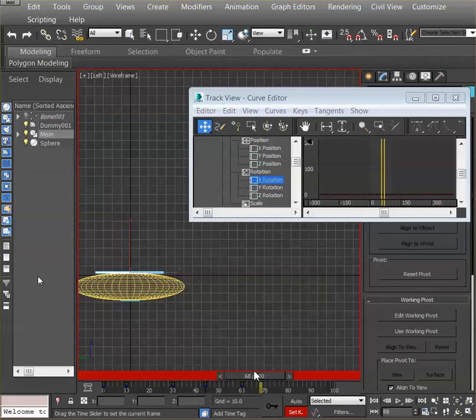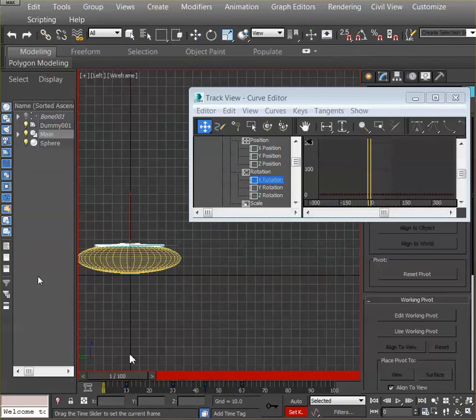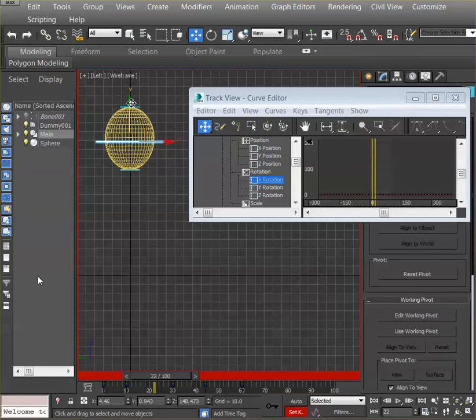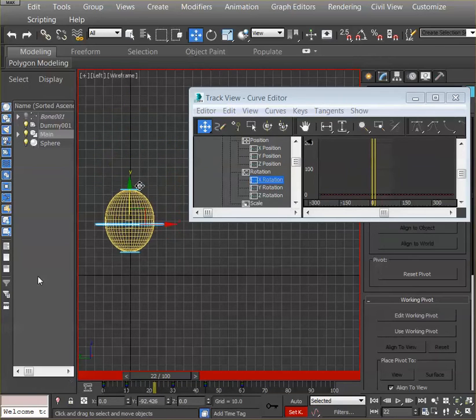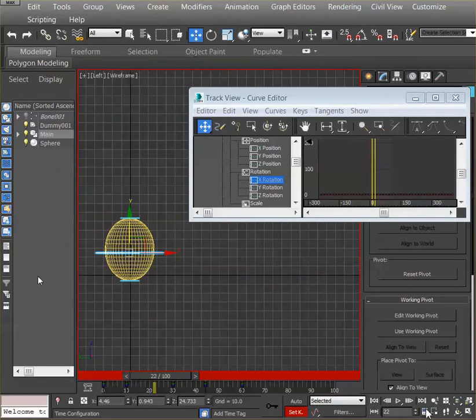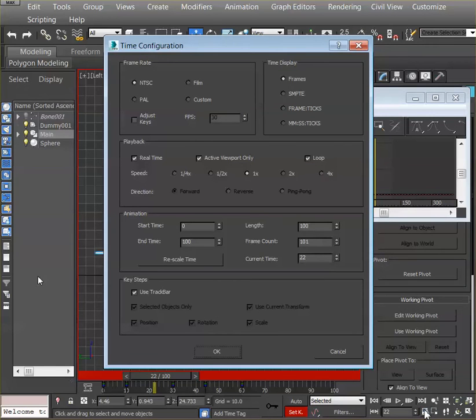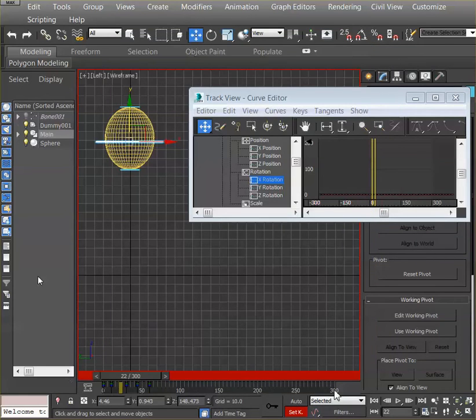And then the idea is that you make it slow down. If in the first bounce it goes this high, and then the second bounce it does this high, and then the third bounce this high, until it completely stops, you will need to add more time. So on the time configuration button over here, you can make the end time, I don't know, 200, 300, however many frames you need. And if you see now, your animation lasts 300 frames. Once you finish, let me show you next how to make a test.